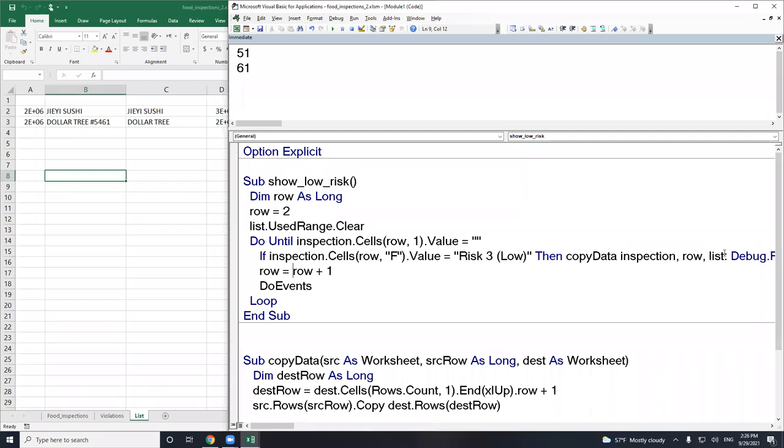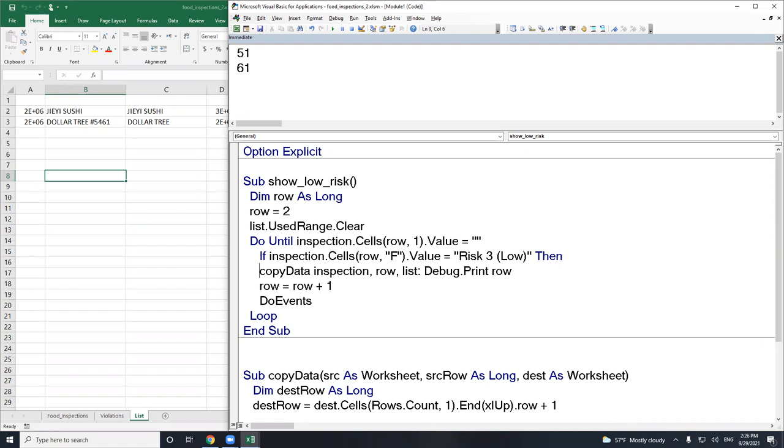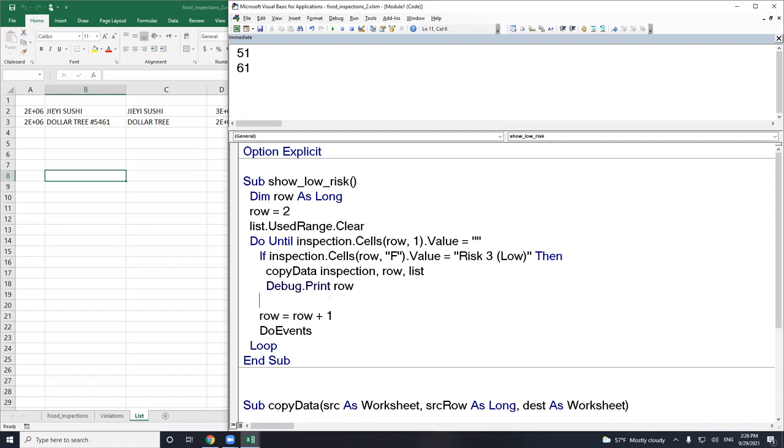But if you have two statements that you want to execute as a result of this one condition, don't do it that way. Instead, right after the Then, you're going to bring it down onto its own line, and you'll put these as two different statements, and then you'll say End If. If there's nothing after the Then, that changes the form of the statement to what's called a block If statement.